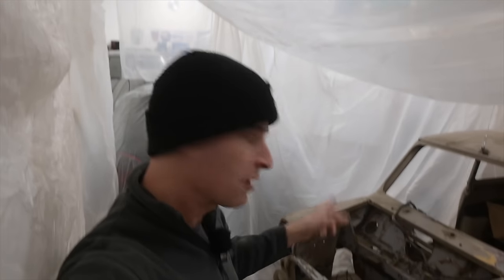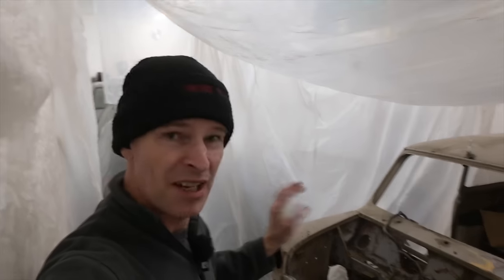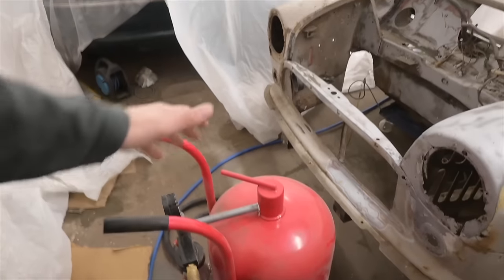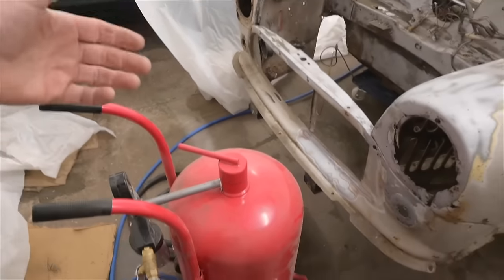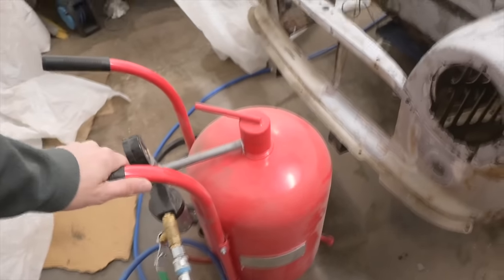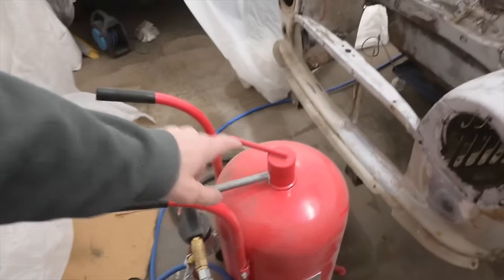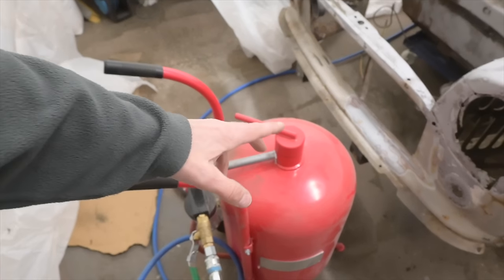The thing I found is it's a lot slower than I imagined it was going to be. It took a lot more effort to keep it going. And this blaster drum, it does kind of clog up fairly frequently. Well, not clog exactly, but it stalls. So you have to give it a little shake just to get things moving in there. And I'm using more of the blasting agent than I thought I was going to as well.